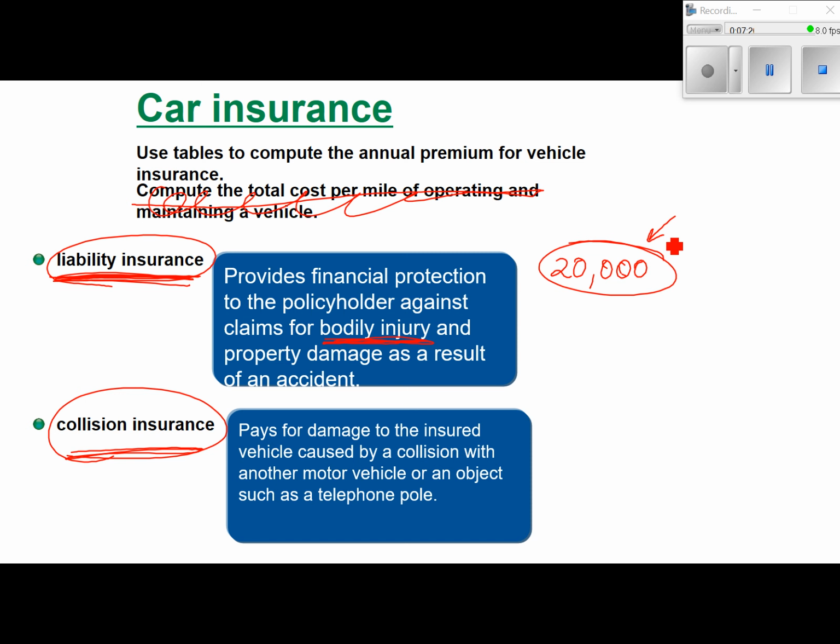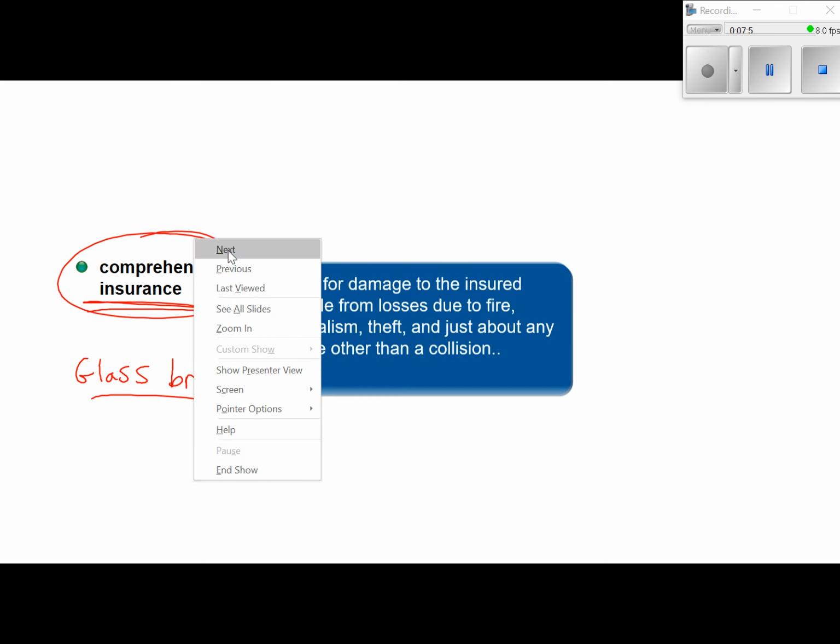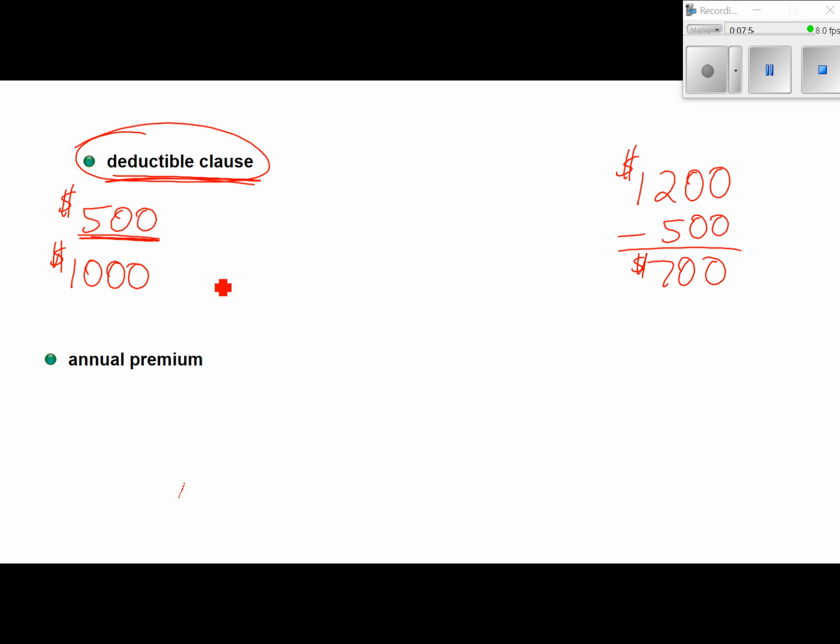But you got to watch out, because if you get that cheap insurance, at some point, if something happens, and you have somebody that's injured in your car, and they only covered up to $20,000, and their bill ends up being $120,000 because they're in the hospital for a week or something, that other $100,000 has to come from somewhere, and they're going to try to get you to pay it. So you got to watch when you're getting these different plans. Don't get just the cheapest thing just because it seems good.